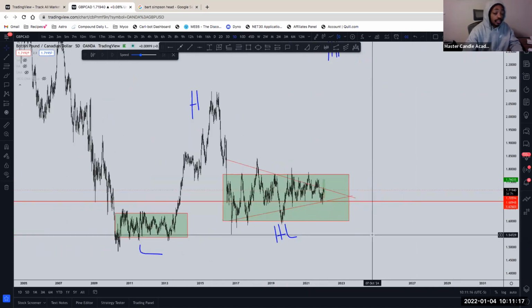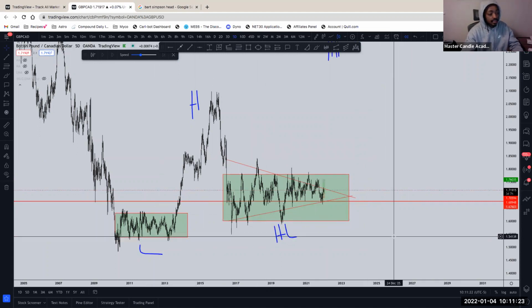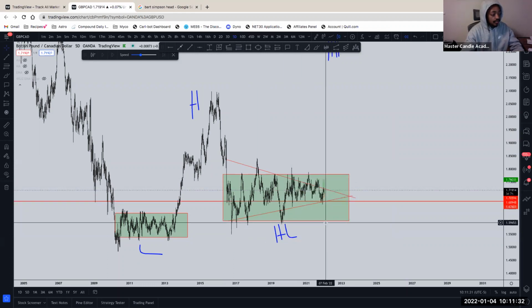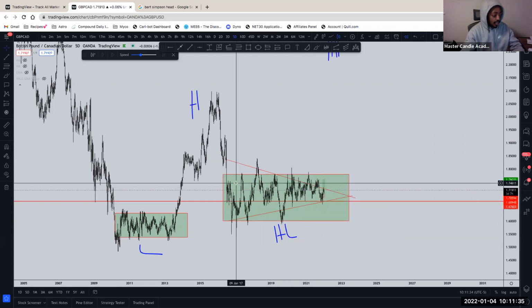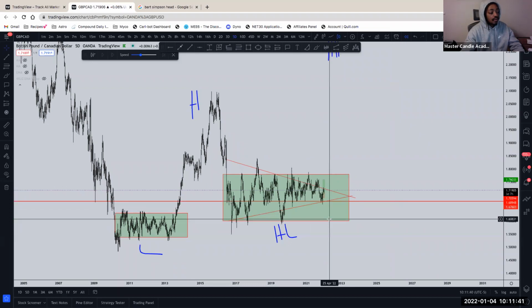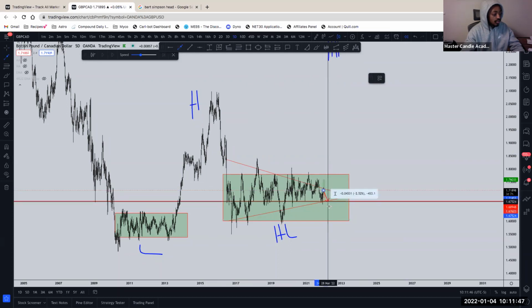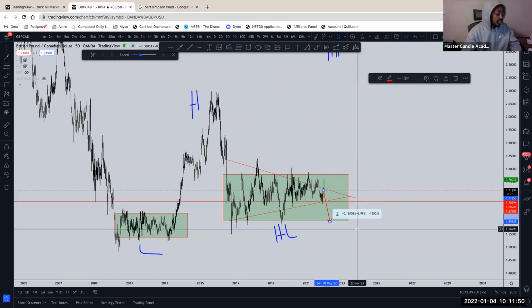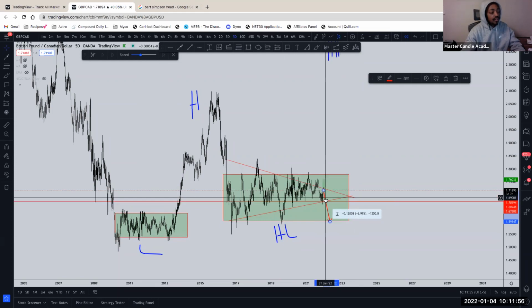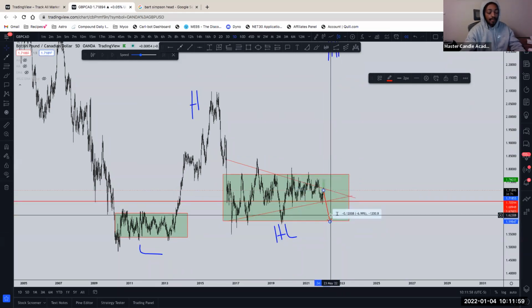So that's why I'm trying to get you guys used to identifying these different patterns, but also understanding market structure at the same time, so we don't get faked out by the pattern, right? Because what this pattern will do is give the manipulation. What I mean by that is, because this is a bearish pattern, of course it's going to anticipate a bearish breakout. But this bearish move, if this happens, if price does want to come down from here, would still not break structure here, nor would it confirm a bearish trend. This would just be a pullback, right?